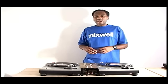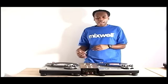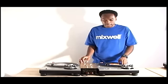Another scratch is called the Transformer scratch, and that was a scratch invented by a guy named Spinbad coming out of Philadelphia. And back in the 80s, there's this popular cartoon called the Transformers. And it's basically, for those that don't know, these robots that form into like these huge, huge monsters or whatever. And as they're forming and changing, there's this sound that they would make. And Spinbad figured out a way how to recreate the sound. And this is what the first Transform basically sounded like.